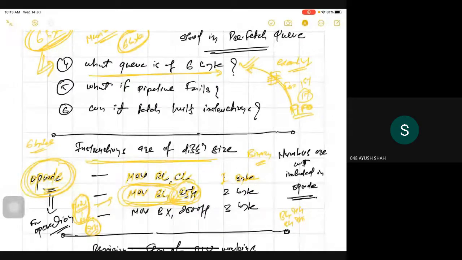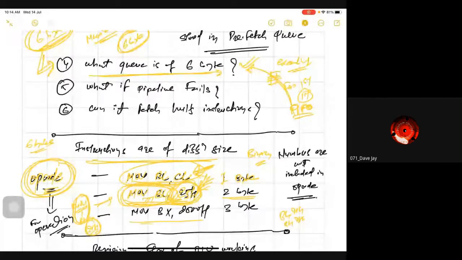So this instruction is of 2 bytes. 1 byte will be required for 25, 1 byte will be for the opcode. Understand? Are you there? Yes, sir. So the first instruction is of 1 byte because in a single opcode we can accommodate all this data. This instruction is of 2 bytes because we can't accommodate the full data. We have an opcode for this part and this part needs to be stored alone.